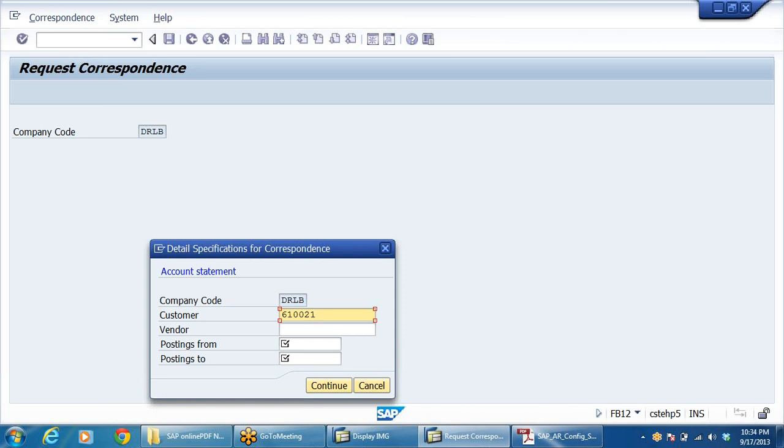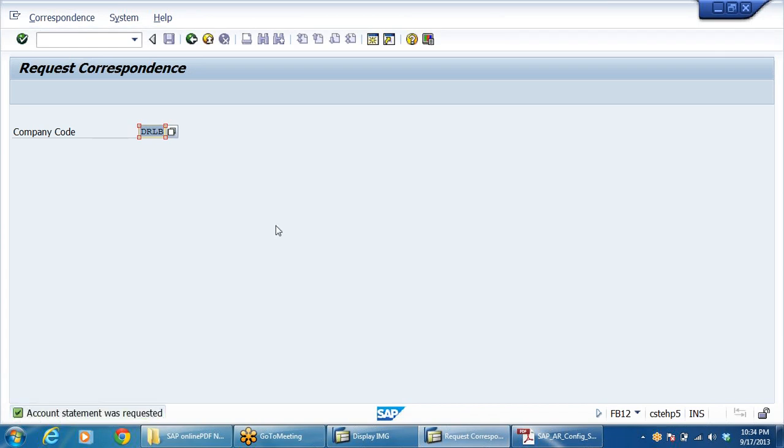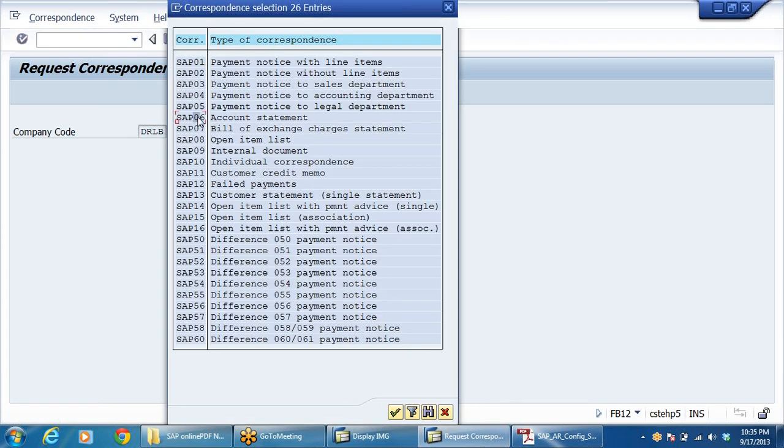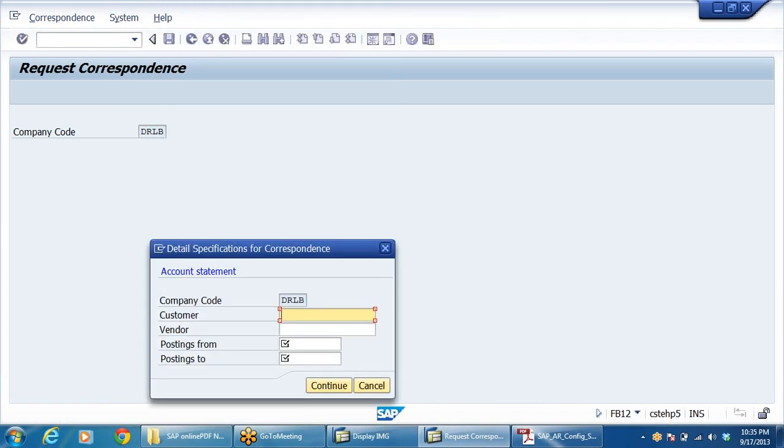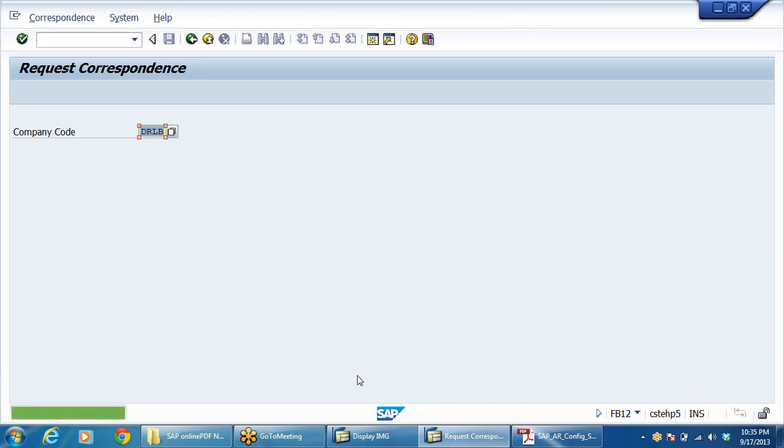Right, 6,10,021, and the date I'll give 19 to 39. For this month I am generating the letter. Continue. Similarly for the second party, customer number 22. Continue. Account statement was requested.